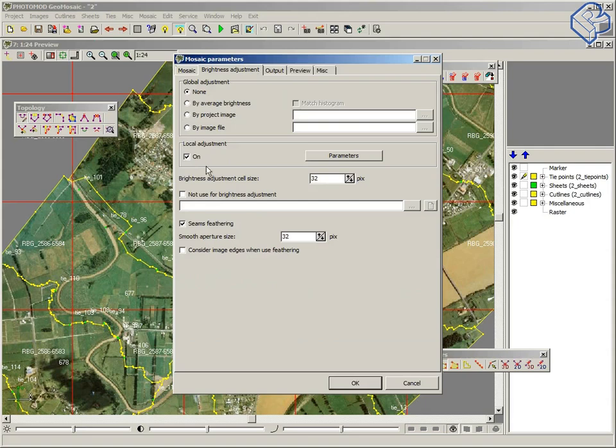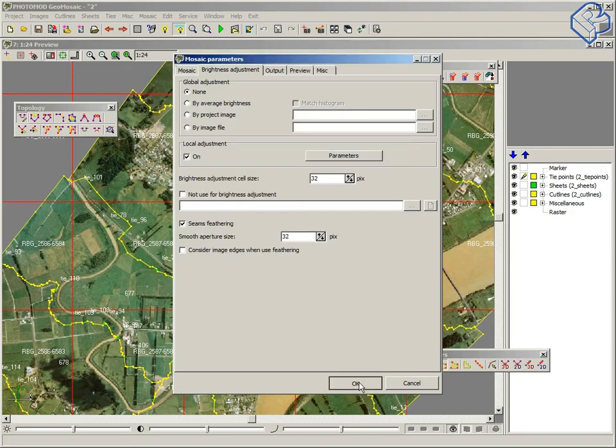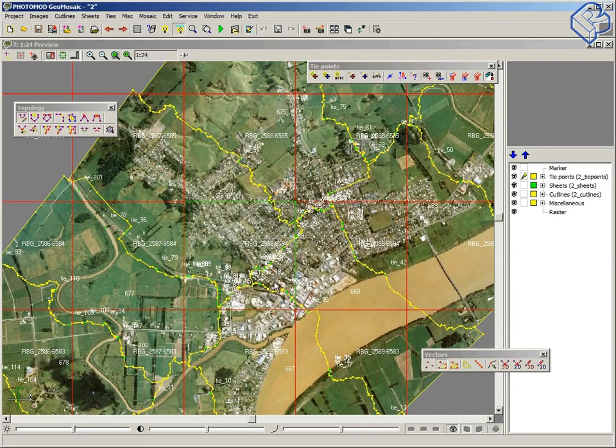So there are some parameters: fragment size and number of fragments. It is the main parameter here, and these small fragments are collected along the cut lines, and we can see them in this layer.